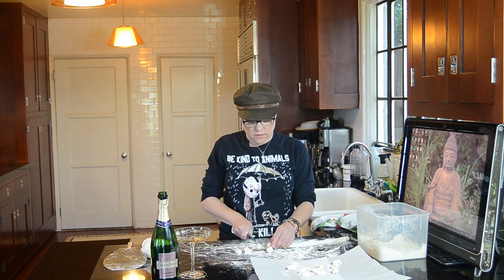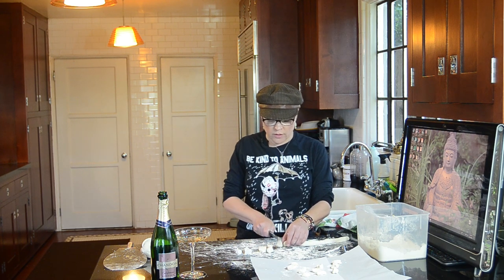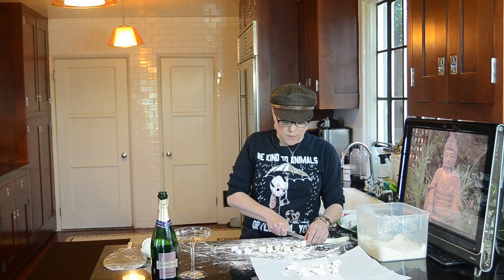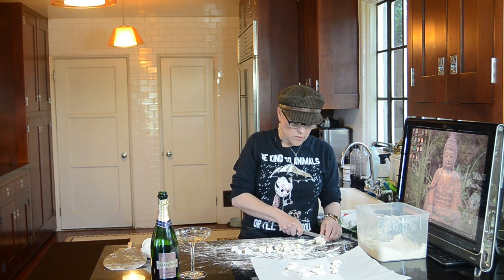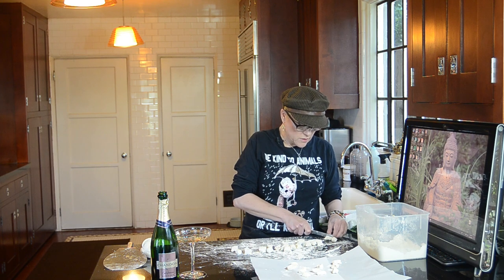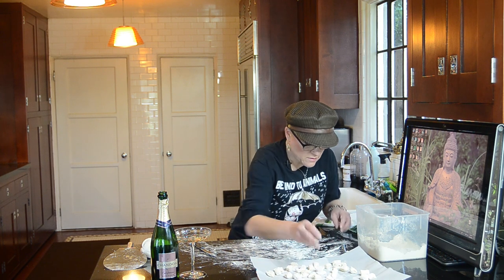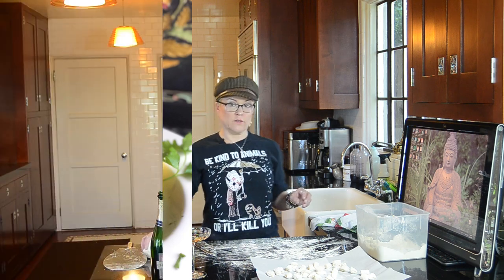And to cook them, you bring salted water to a rolling boil. The rolling boil is important, it should be going at a full tilt boil. Drop them all in there as much at the same time as you can. And when they all float to the top, they're done. While those are boiling, heat up the pesto, toss some pesto with these guys, and you are done. I wanted to make you watch me do all of them, but that's how it's done. That's my recipe for vegan cauliflower gnocchi and vegan arugula pesto.